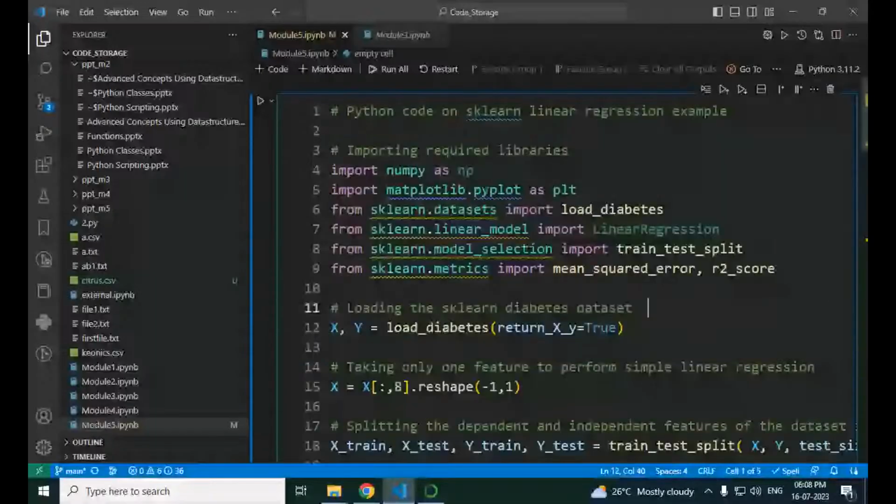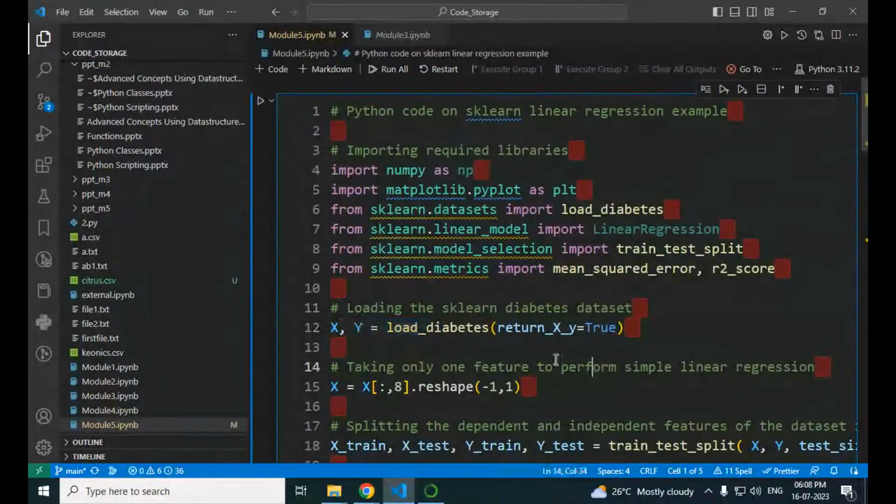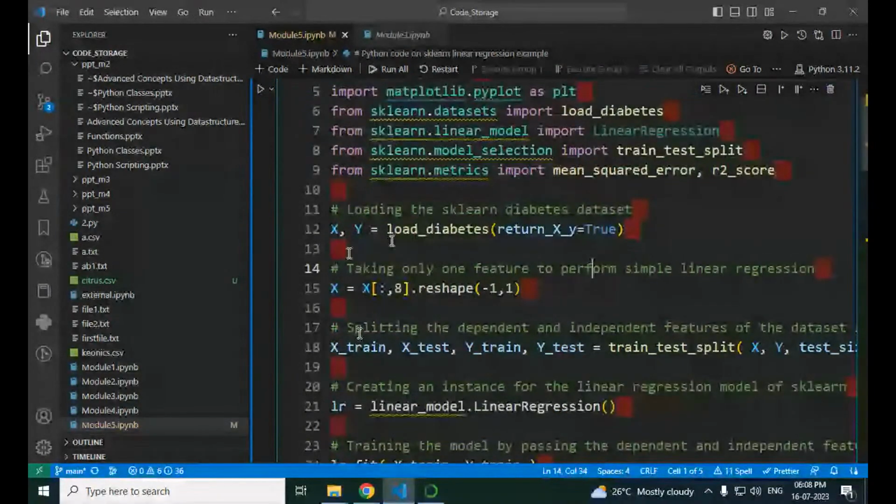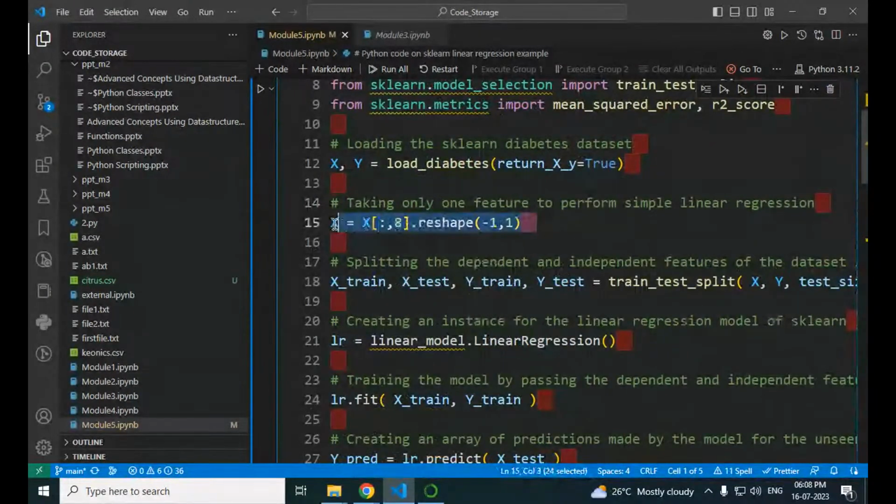We took the data from here and loaded it into X and Y, and then we reshaped them. Presently we don't need reshaping here, we just split them and gave X and Y values. So what are your X values and what are your Y values?